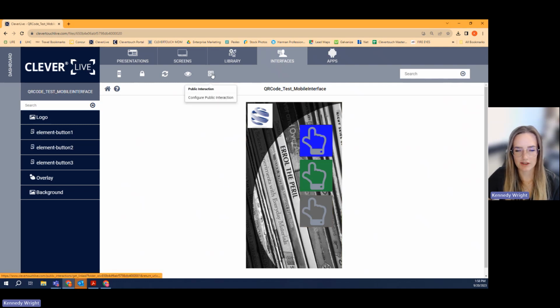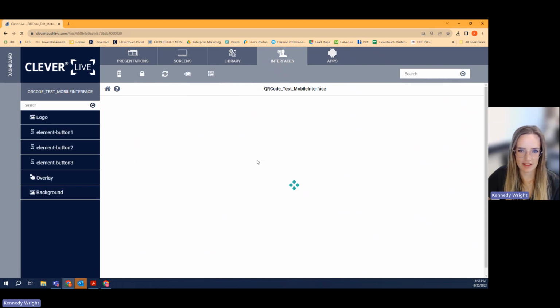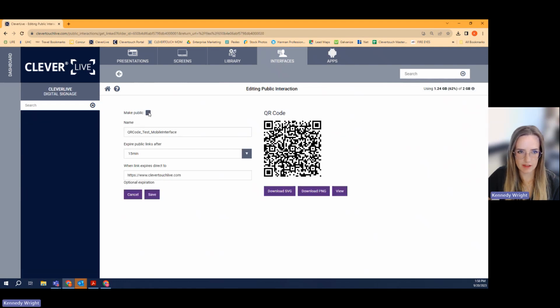Next, what we're going to do is go into this QR code option on the interfaces tab. So this is our phone interface. We're going to click into this QR code, and we're going to make sure that this is checked for make public. This is going to let people who are not on the same Wi-Fi or on any Wi-Fi scan this QR code and then control the content that's on the screen.